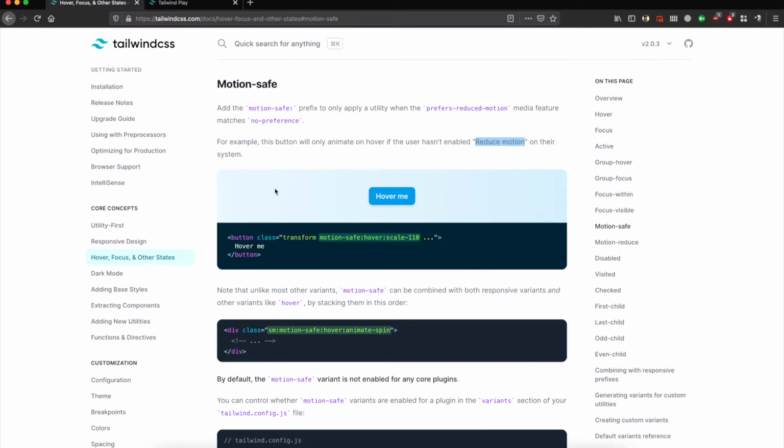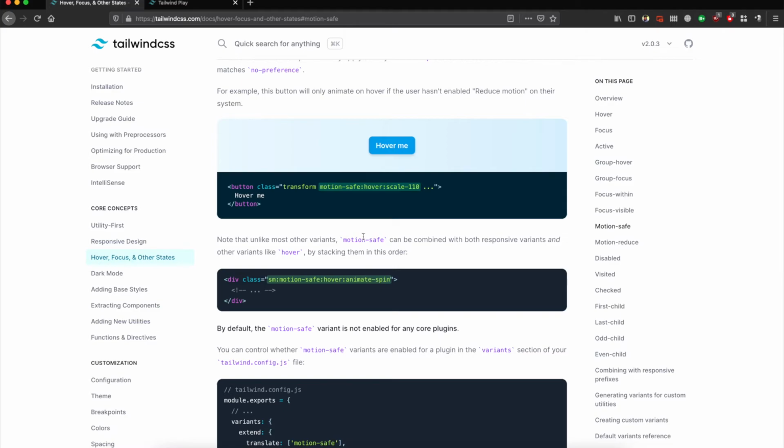So what exactly is reduce motion? In your system, we will just disable our animations, right? So in that case, the animations won't apply. So if you want, even in that state, to apply these animations, then we can simply use motion-safe:hover. So motion-safe is the first key, then it takes the next one, which is the thing you want to apply. So first is motion-safe, and then hover, and then the style you want to apply. It's a kind of nested thing. So motion-safe:hover:, then the style we want to apply.